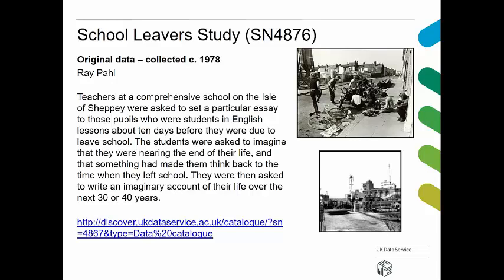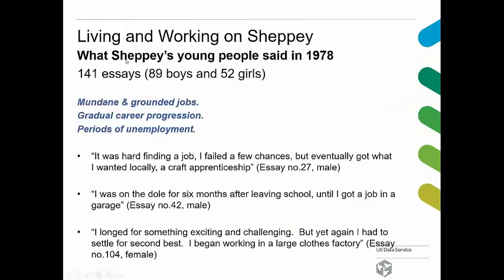They then had to write an imaginary account of how their life played out after leaving school at 16, and then the 30 or 40 years after. Despite being a difficult exercise to engage in, these students did an impressive job providing details which allowed a quick glimpse into their aspirations, expectations, and the realities of their lives to come. So what we got as a result of this exercise is 141 of these essays, 89 boys and 52 girls.